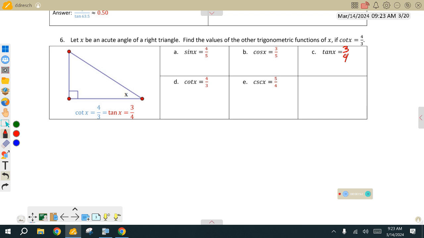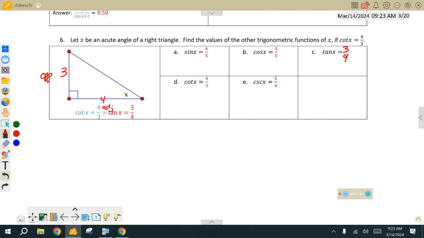Standing at the x, I don't care where you put the x. You do the top angle, bottom angle, we talked about that. Now just be consistent about your opposite and adjacent. Tangent is opposite over adjacent. That's what I'm running with. We've been using that. Standing there, here's my opposite, which is 3. Here's my adjacent, which is 4.